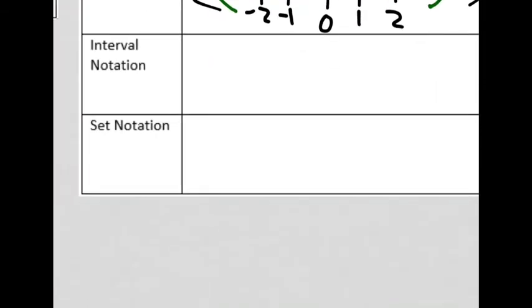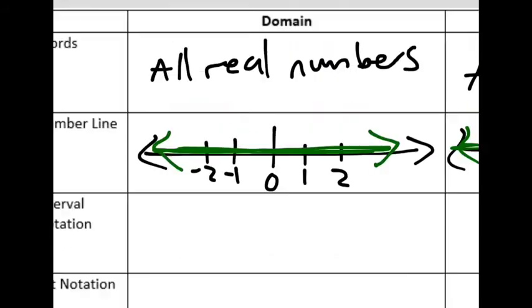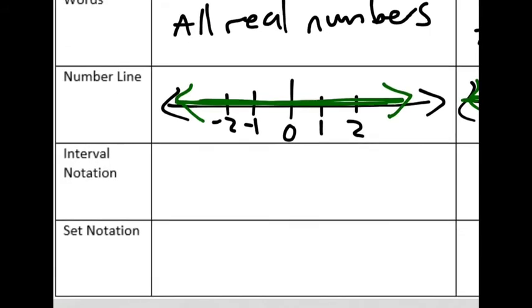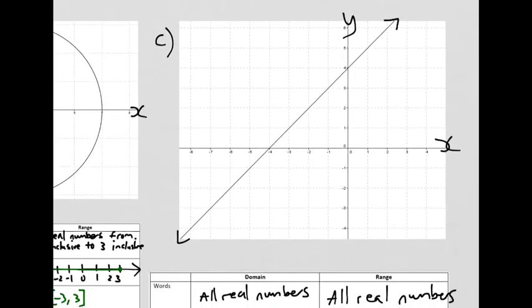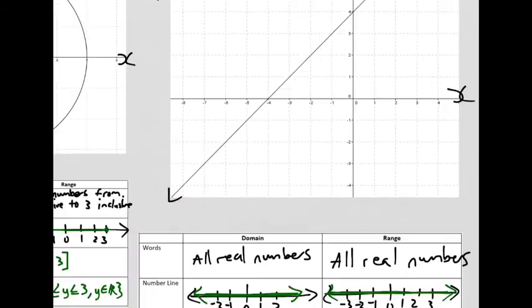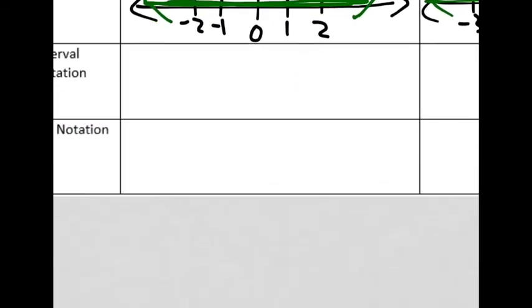Interval notation. Well, this is the one where I write the smallest number, comma, the largest number. What's the smallest number here for the domain? Well, there is none really, because I could just keep going further and further to the left. So technically, the smallest, if you want to even call it that, you can get is -infinity. The largest, therefore, would be +infinity.